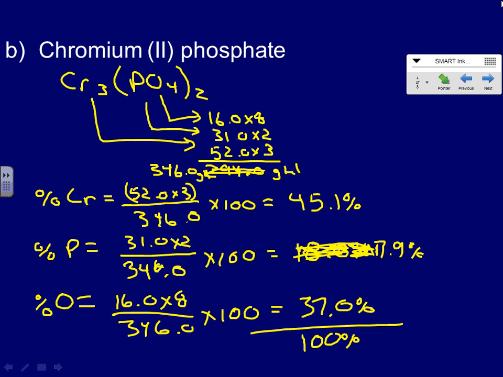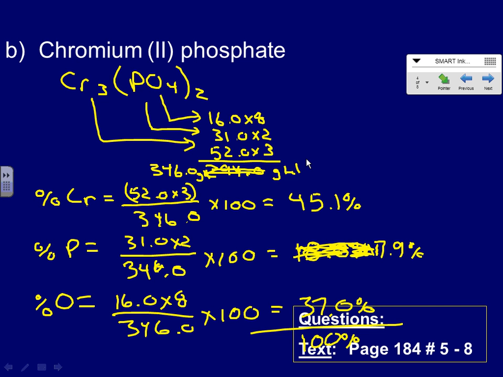So that's how you determine. Do I have one more? I don't even know why I would have one more. So that's how you determine percentage composition from the formulas. Now what that says is the homework, and it just says questions here, but that's the homework right there. It's that reference right there. Now I'm not going to let you work on this right now because I'm going to talk about how we would do it from experiment, and then give you a few more little questions, and then I'll let you work.